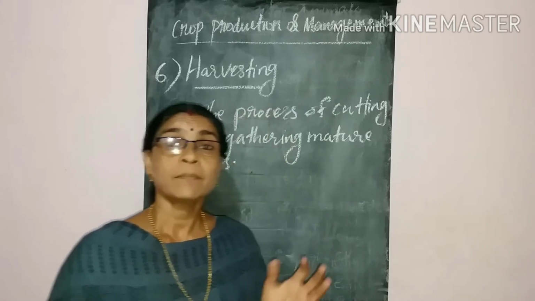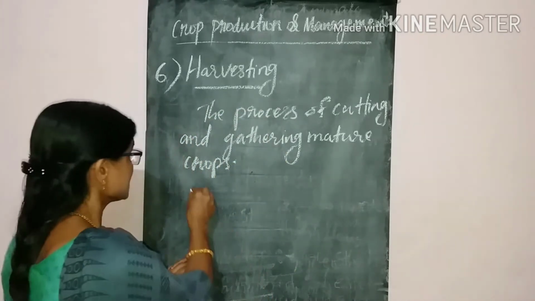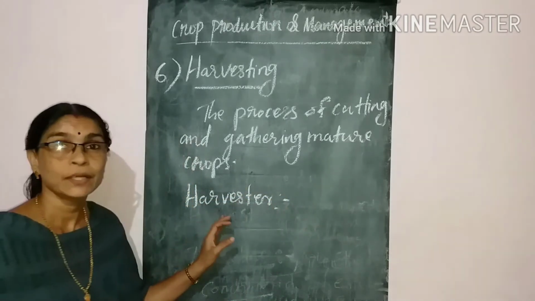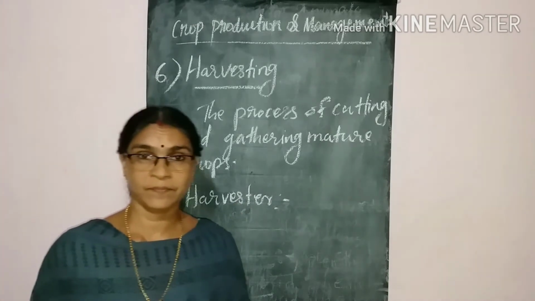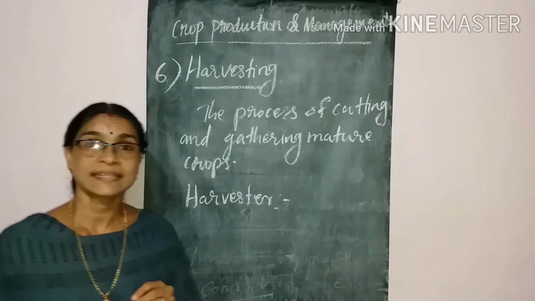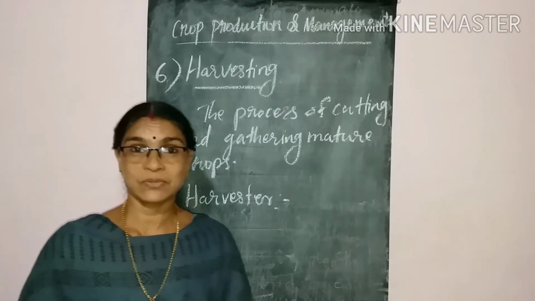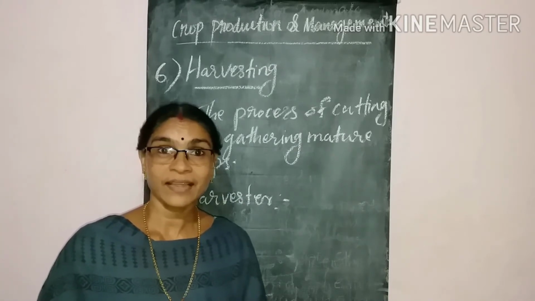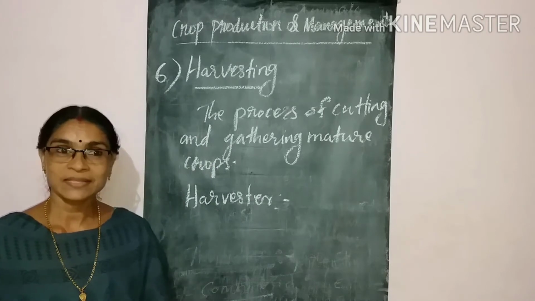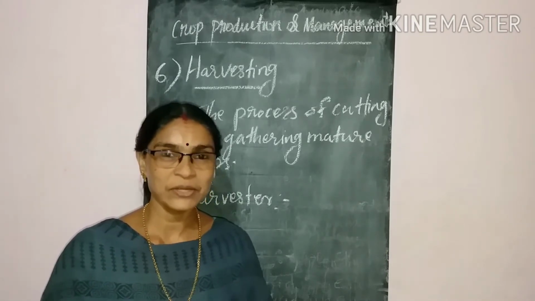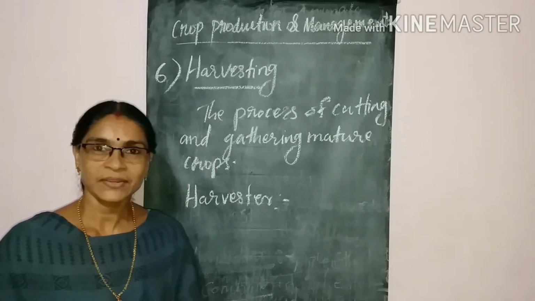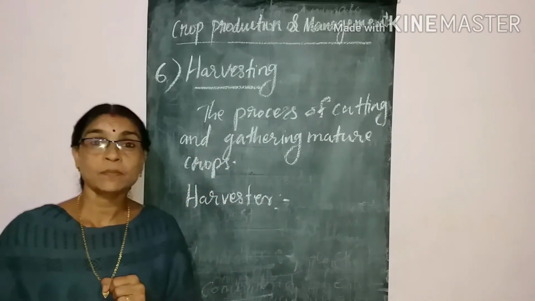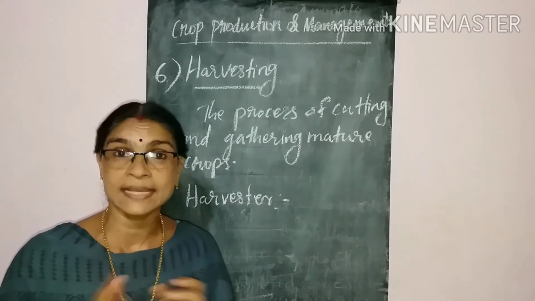Here, mostly farmers prefer the machine harvester. A harvester is a machine used for cutting the mature crops. Actually, we know that while collecting the produce that we have grown, farmers are very enthusiastic. They are full of joy and happiness because this is the end of their hard work. They are going to collect the result of their hard work. Okay. And after cutting, we cut the crops along with the tender stems and leaves.